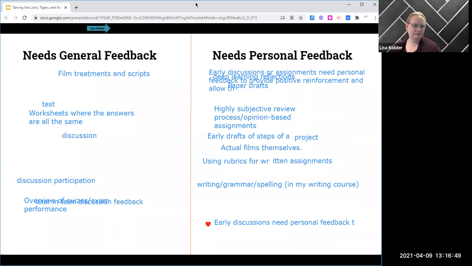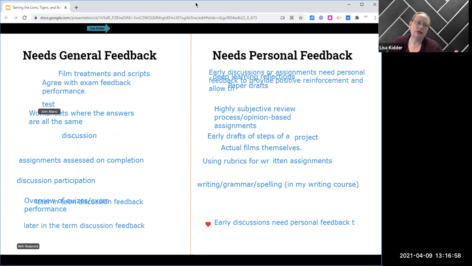I really liked and appreciated some of the descriptors that some of you used, and I missed some of the names on those ones, but like worksheets where all the answers are the same. An example of that we've used in one of the courses that I teach about accessibility, we give them a syllabus template that's broken. They run the accessibility check, and then they fix the accessibility errors. So in terms of a grade, we just count how many errors they fixed.